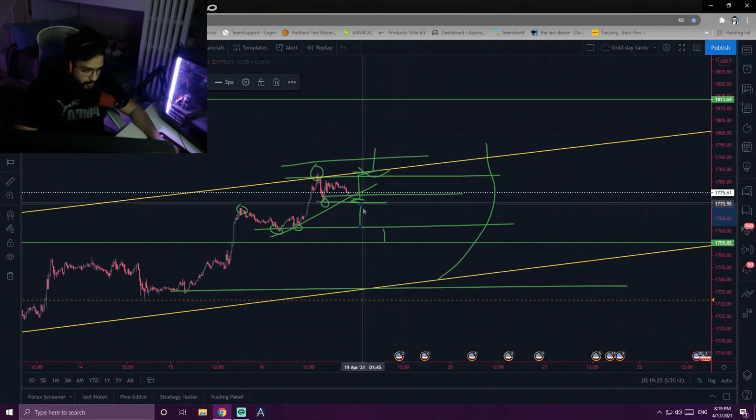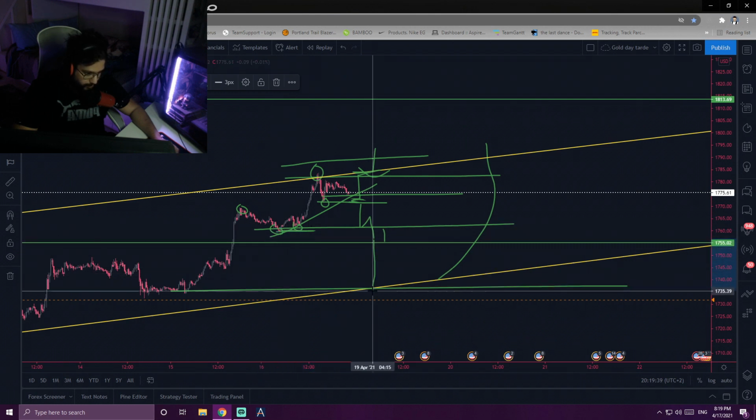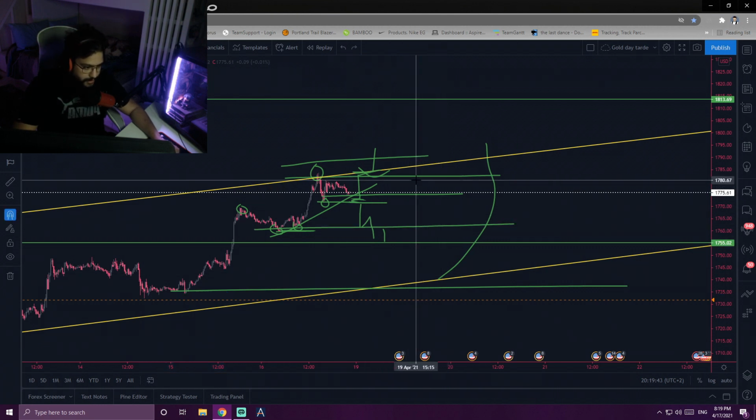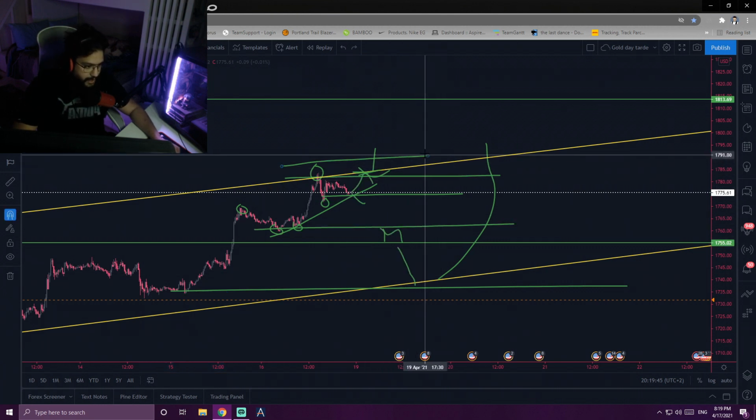So it goes all the way to 1760. We will get out of the trade. We will wait. It can go up again, then comes back, retest. It can break. If it broke that low, then it's going all the way to the other low, which is 1735. So always think about chart as a low and a high, a low and a high, a low and a high.